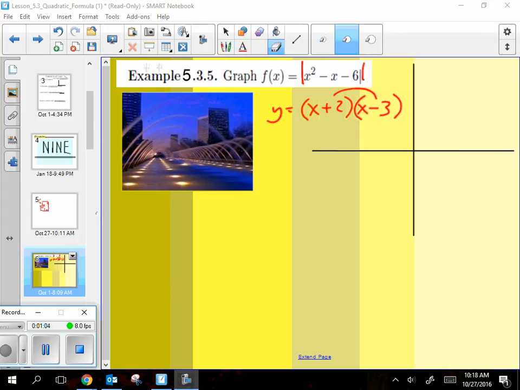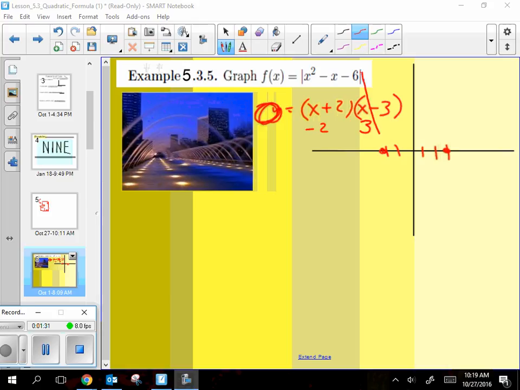So then what are those factors good for? Well, if you want the x-intercepts, you set what? Y equals 0. For the x-intercepts, you make y equals 0. So this becomes 0. And then I find that negative 2 and positive 3 would work. So here's negative 2. Here's positive 3. Would work. Now I know it generally is right side up because there's no negative sign.